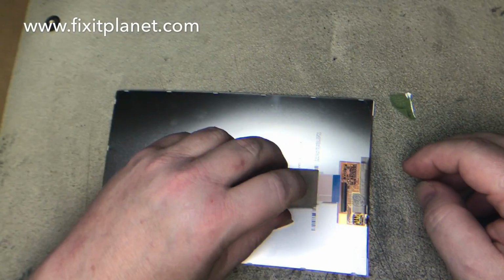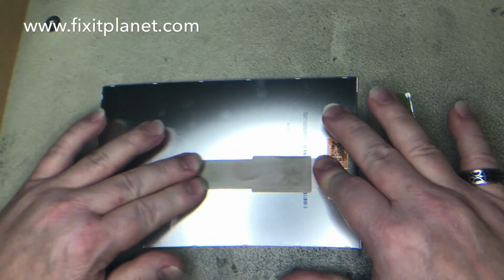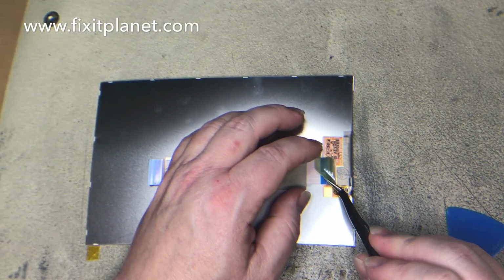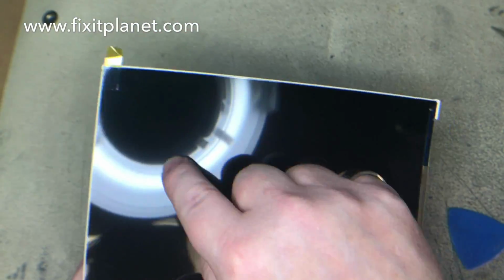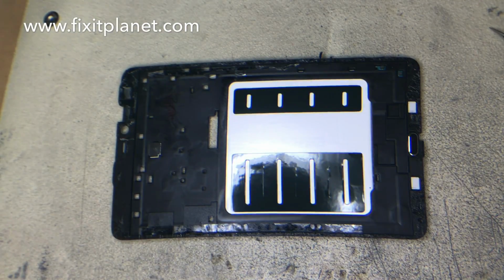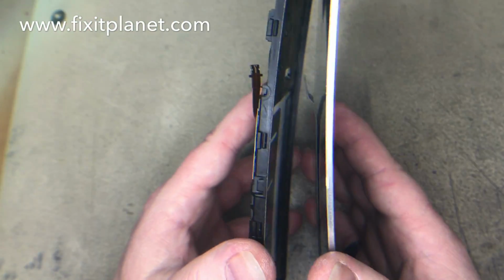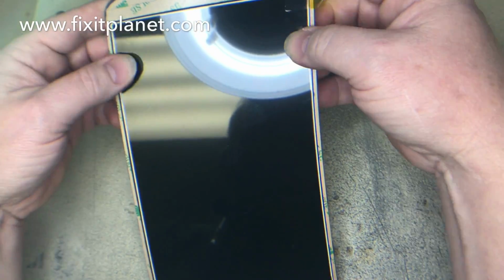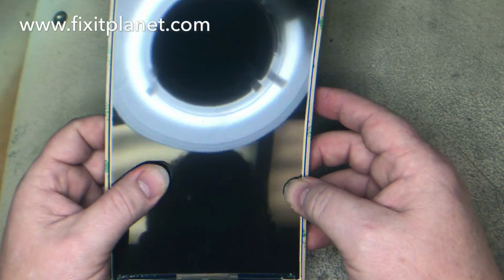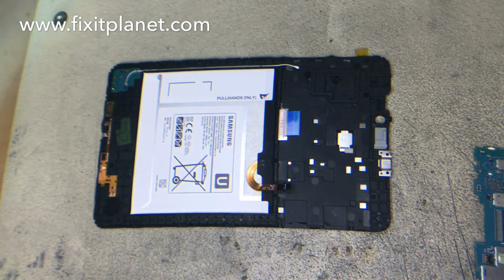We'll take our new display and we'll put the cable back in where it goes. Now there's a protective coating masking on top of that, so we don't have to worry about fingerprints, but we'll take that off towards the very end. Now this cable here goes through this slot that I just pointed at, and we've cleaned up our mid frame around the edges and have our new adhesive back in place. We're just going to press down a little bit around the edges and make sure that that display sat nice and flat. Put our motherboard back in.